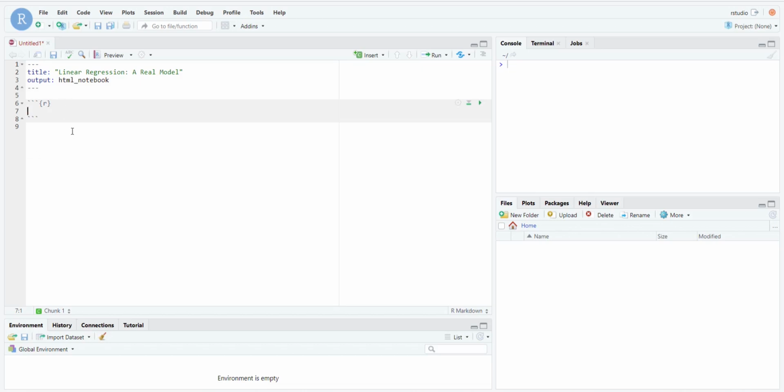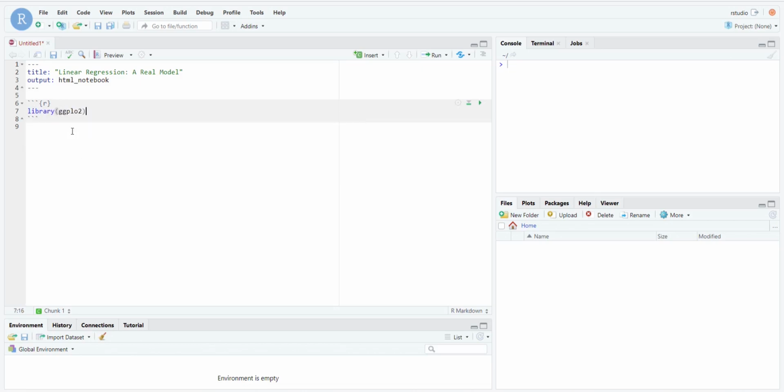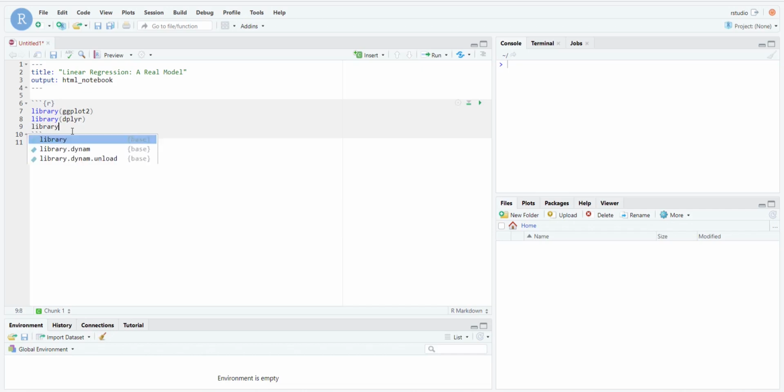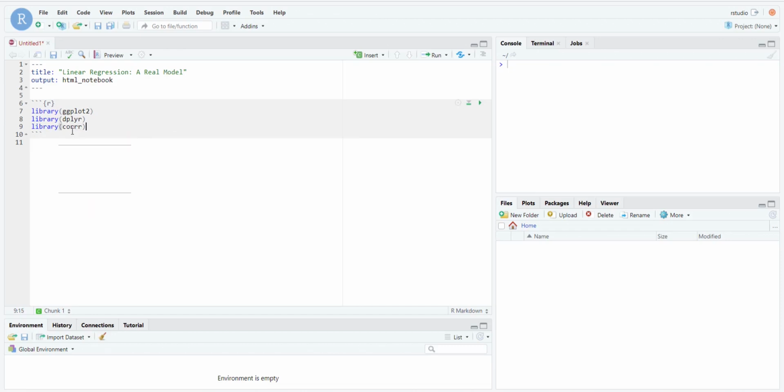So before we start, let's load some of the libraries that we might need. I'm going to be using ggplot2 to visualize the results, so let's load that. We're definitely going to use dplyr for wrangling the data. We're going to be using a package called corrr, with three R's, which is a package that helps you visualize, view or calculate the correlation between different variables within a data set. So I'm going to be showing you how to do that.